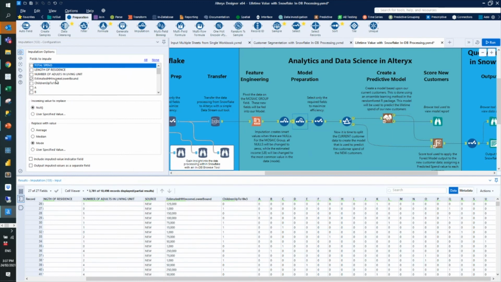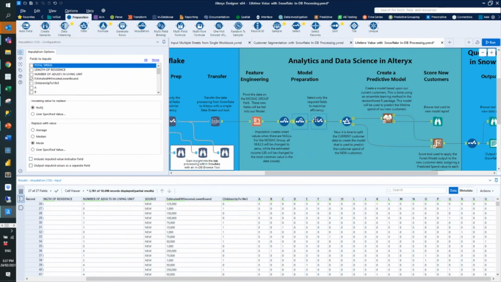It's very quickly and easily achieved. I can also add fields to signify where those imputed values are. So as I'm experimenting with the impact of each feature, I can filter these on and off using that field to signify where I've performed the imputation.